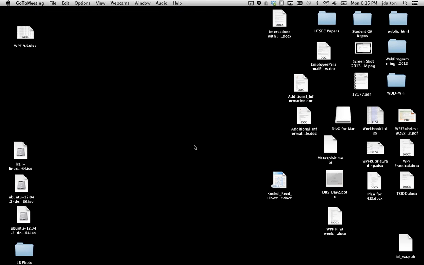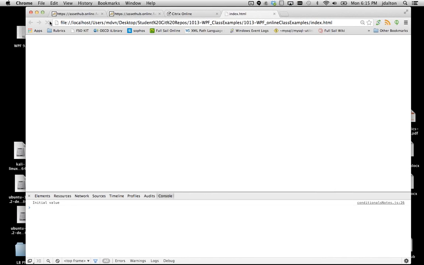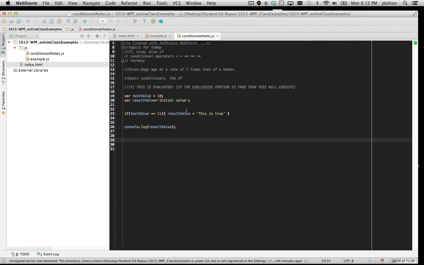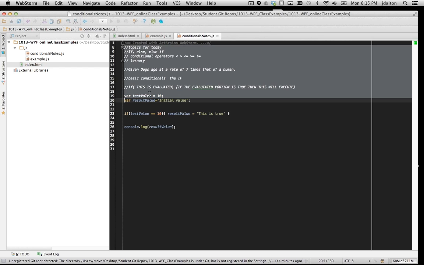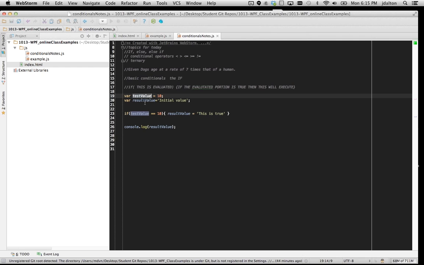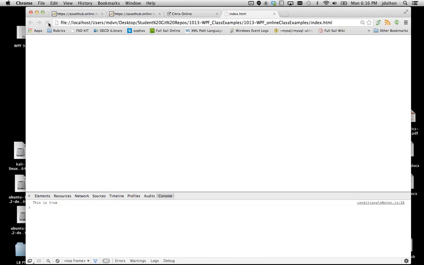So let's take a look at it. Okay. So if we look down here in the console log, we all see what comes up. It's the initial value again, right? So it's the same value that we had before that we initially set. So now if we change and evaluate instead of against 11, we go against the number 10. This value right here is 10 because we set it, and we test against it, we check to see if it's equal to 10. Now the answer came back different, right?